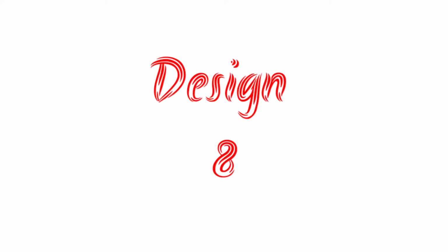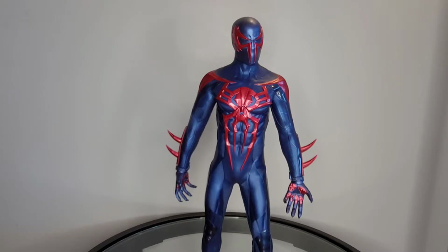So is this figure essential to your collection? Here's where it gets a little confusing. So the Spider-Man 2099 is a character that goes by the name of Miguel, is it O'Hare or O'Harris? I am not 100% sure. But he's in the future, the year 2099, and I believe he's Mexican and Irish.